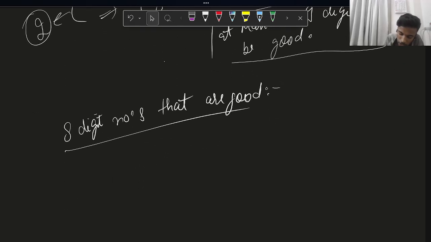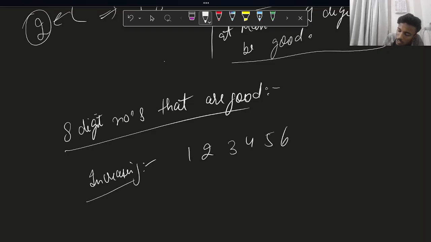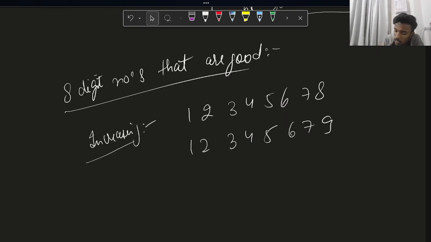Let me write the increasing ones first. So 1, 2, 3, 4, 5, 6, 7, 8. See, this is 8 digit, or 1, 2, 3, 4, 5, 6, 7, 9. This can be also. What else? Only these two are possible, nothing apart from them.